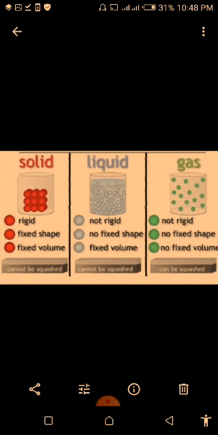They are not rigid because they have a little gap between them. The particles are a little far away from each other, that's why they are not rigid, and these particles can slide over each other. The third state of matter is gas. Gas is not rigid, and it does not have a fixed shape or a fixed volume. It occupies all the space provided to it. The particles are far away from each other, and the particles of gas have the highest energy compared to the particles of liquids and solids.